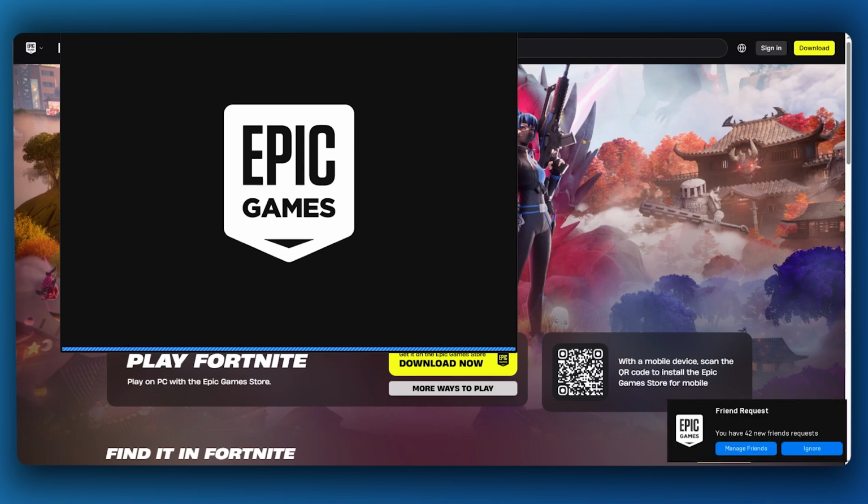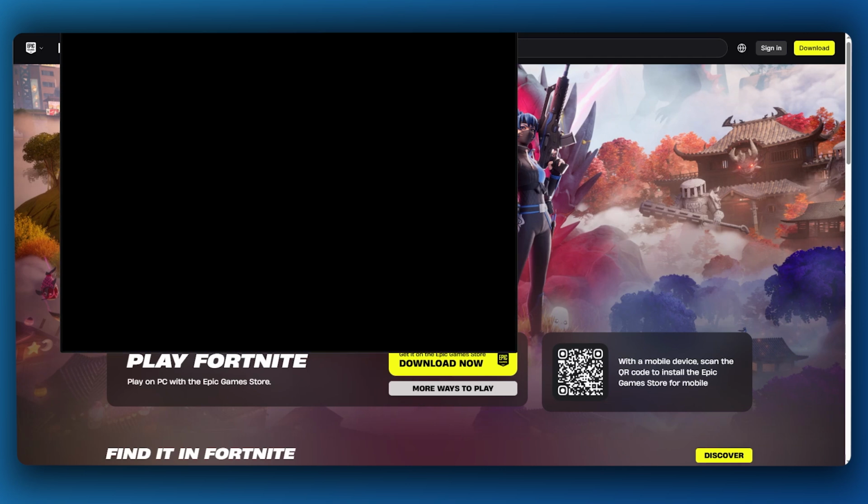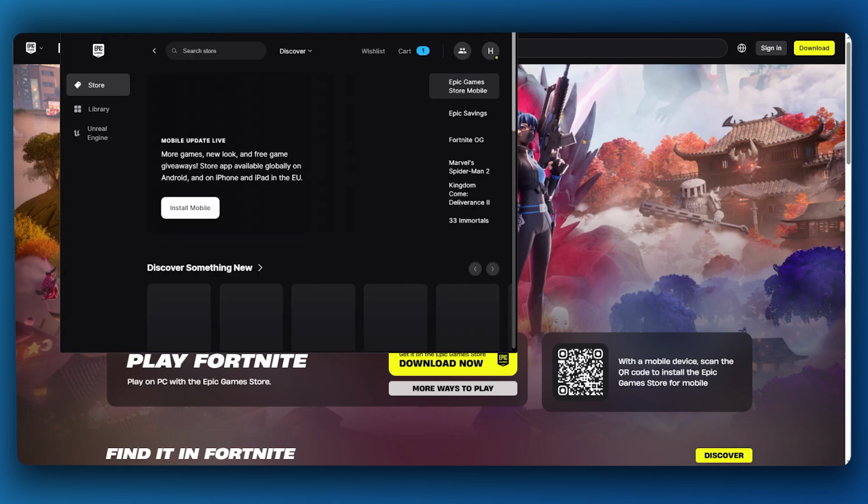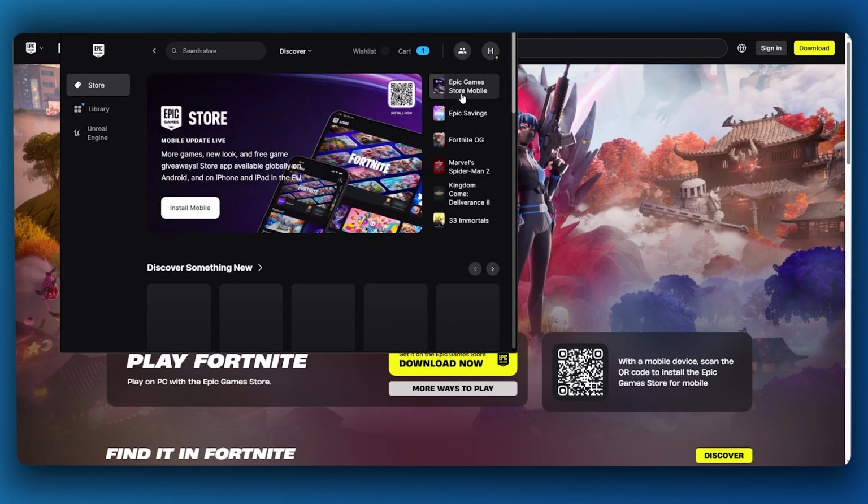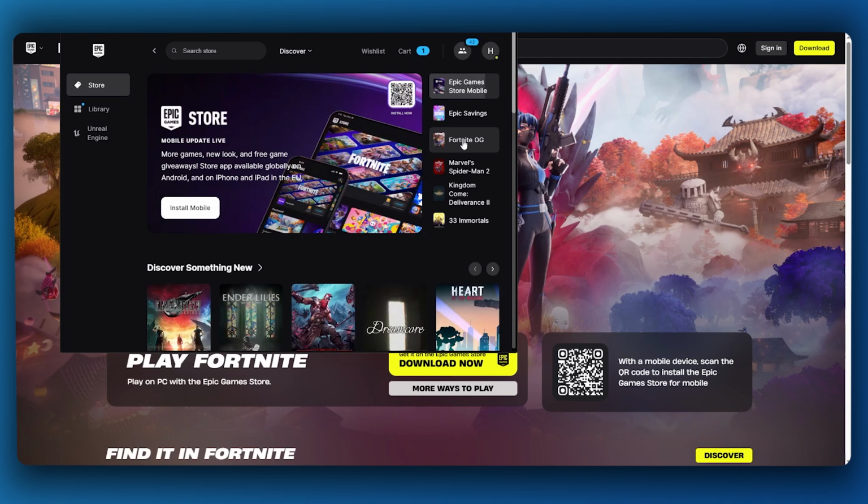You are going to want to make sure that you have some prerequisites for it. Those prerequisites are having Epic Games downloaded on your PC, and, as I told you, you could have Rust, you could have Fortnite, and so on. Then, to proceed in downloading the Easy Anti-Cheat software, you're going to want to go into the game files of these games.